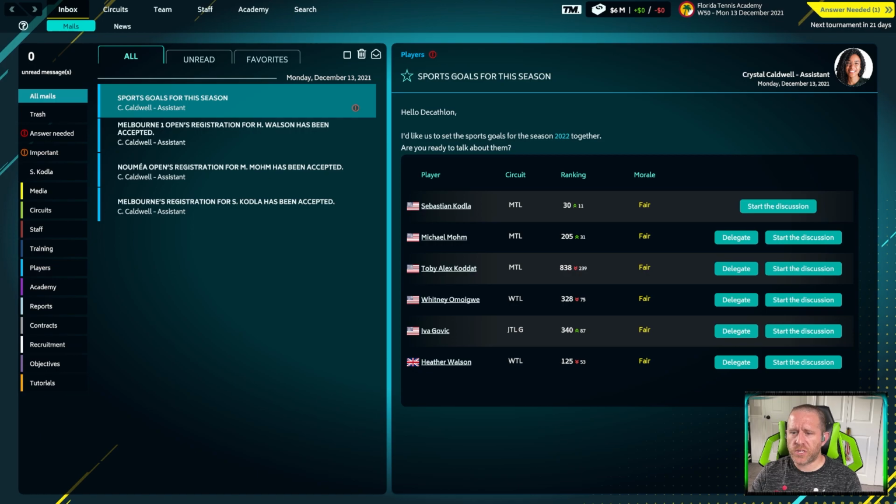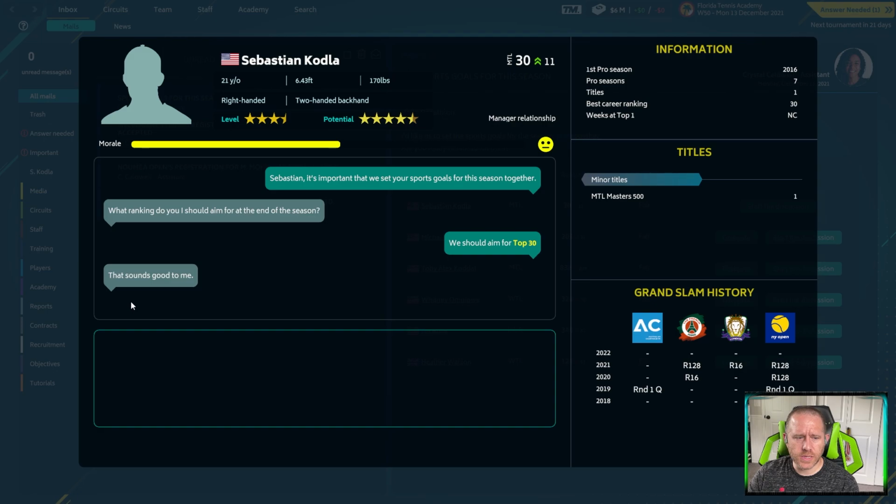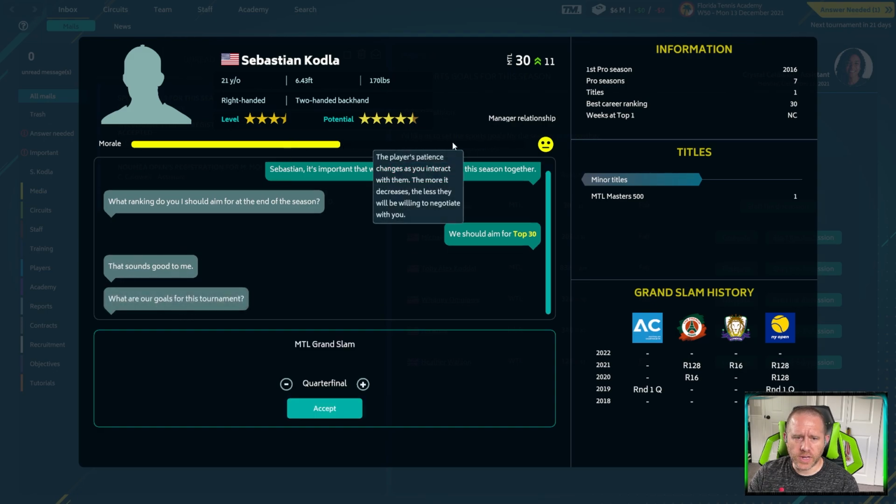So this is super interesting for me. Here we get to discuss the goals for the year and not just jump in and here's what you get and there's no negotiation. I love that this is a text-based format here. It's important we set your goals for the season together. What ranking do you think I should aim for? So we're going to propose this, and he agrees with that, but we're going to keep an eye on the morale. It's going to be impacted. It's quarterfinal, and here is our Grand Slam history. I love that that's showing up. 2021, right? We're about to start the 2022 season. We got to round of 16, but not much further, huh? It's still pretty young, only 21-year-old.